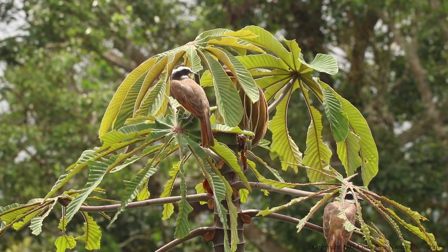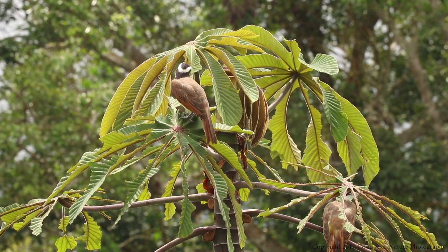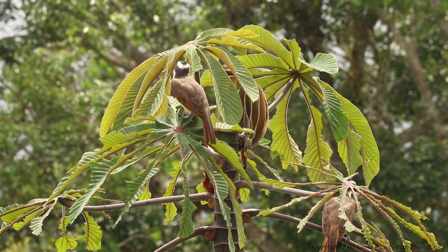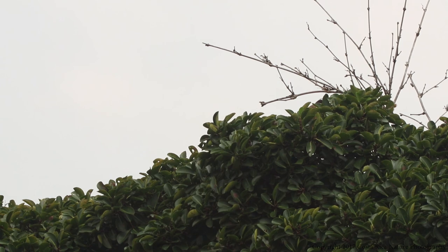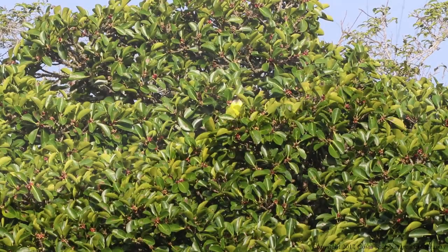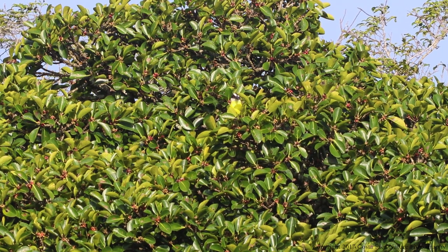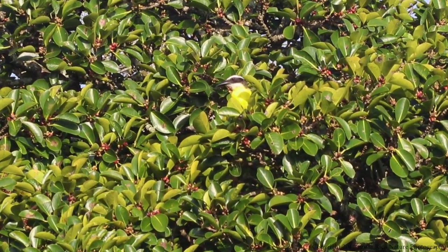The great Kiskadee lives from South Texas through Central America and into South America, where they populate the majority of the continent east of the Andes Mountains. They build a ball-shaped circular nest of twigs with an opening in the side. They have used the nest in our front yard for several years and are very protective of that area. I have seen them fight with different kinds of birds, even including parrots, defending the nest territory. I have even seen them try to chase off white-faced monkeys and brown jays twice their size. The female will lay two to three eggs and is the only one that will incubate them, although the male does help in feeding the young.